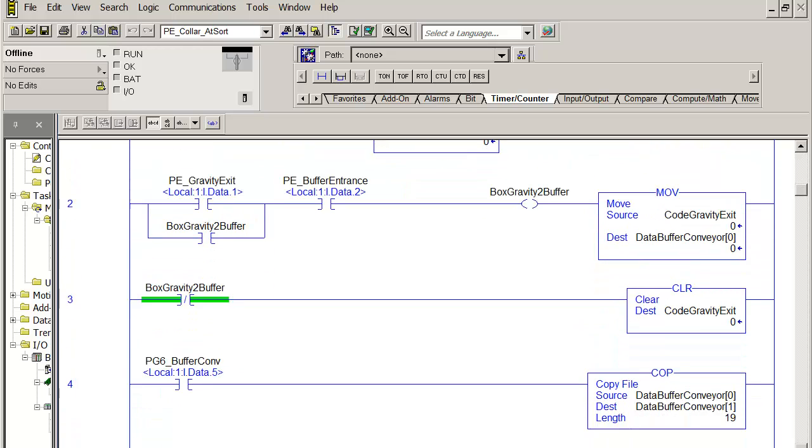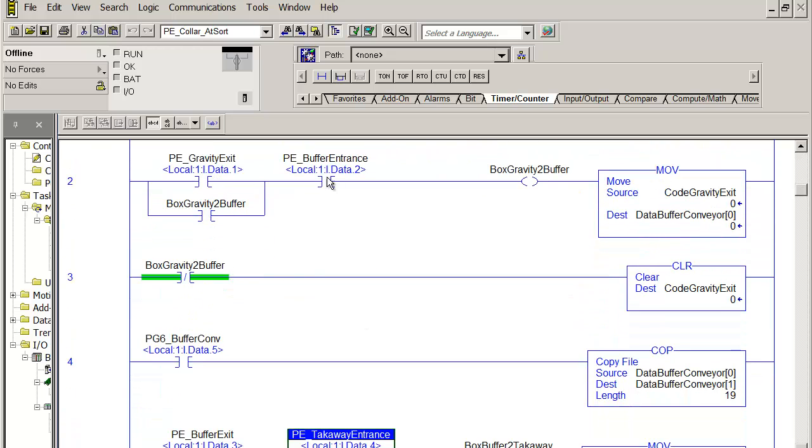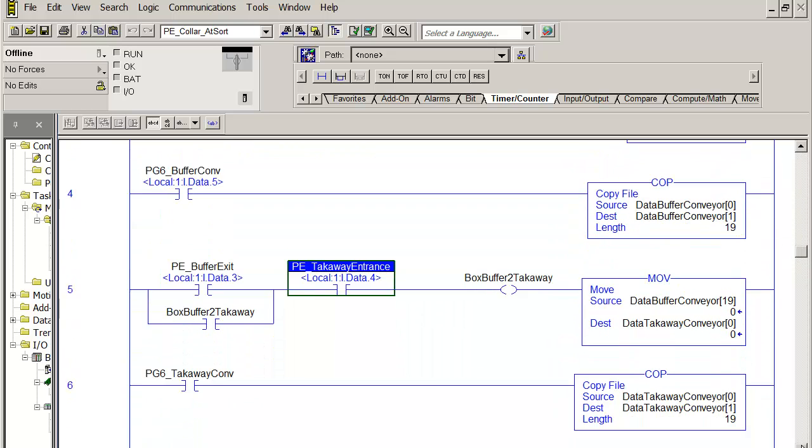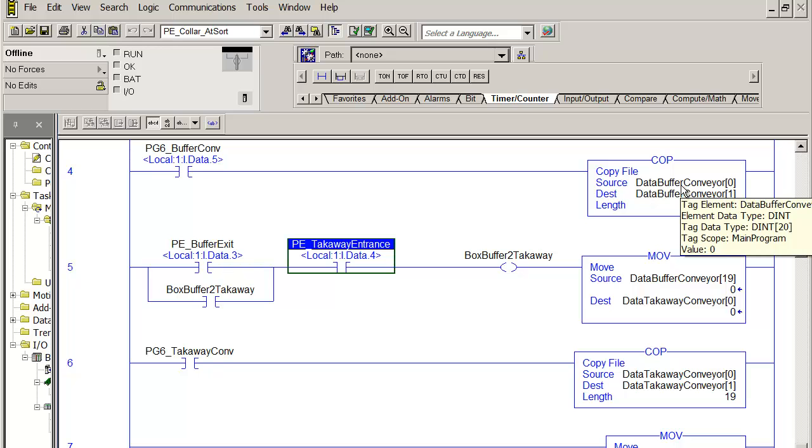So we go a little bit further here. If the gravity exit and the buffer entrance are blocked, then we have a box going between the 2 conveyors, and we shift the code into the data buffer. And I realize now I already explained this, but I'll just finish it. When that goes false, then we clear the gravity exit. And then we use our pulse generator to keep moving 19 words 0 through 18 to the new position 1 through 19.